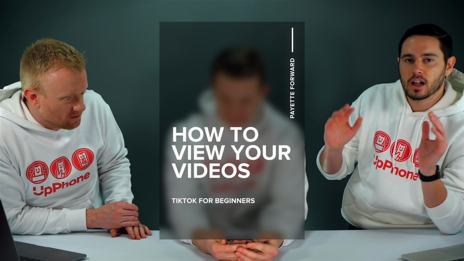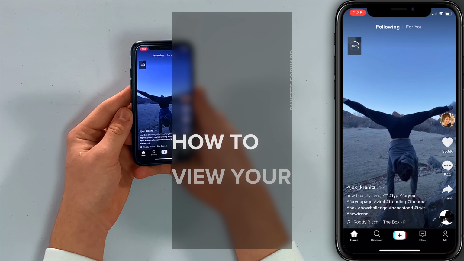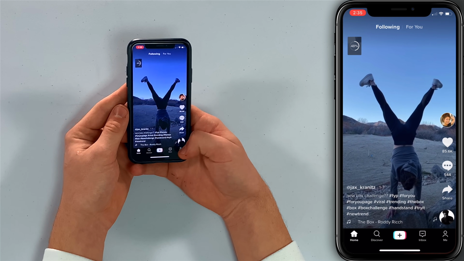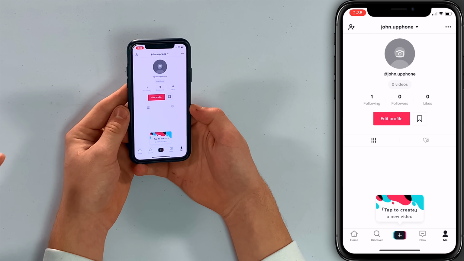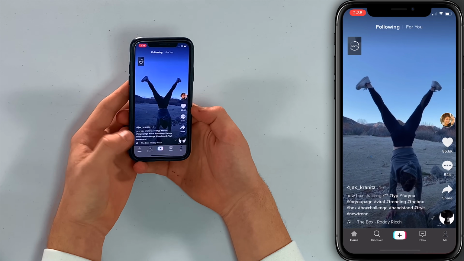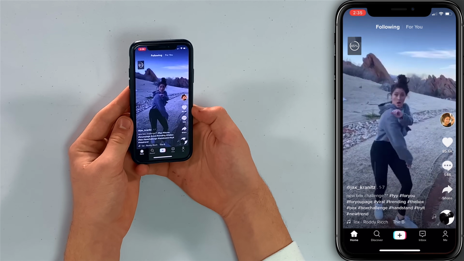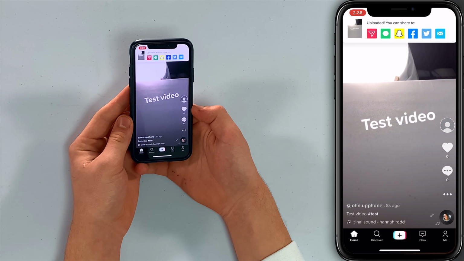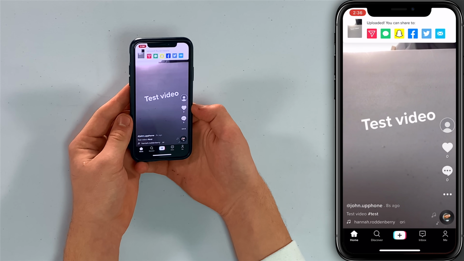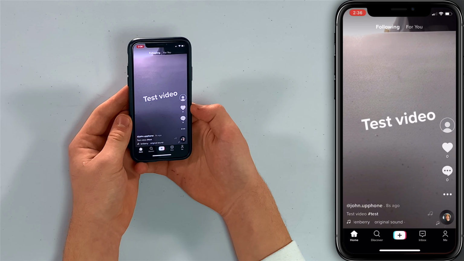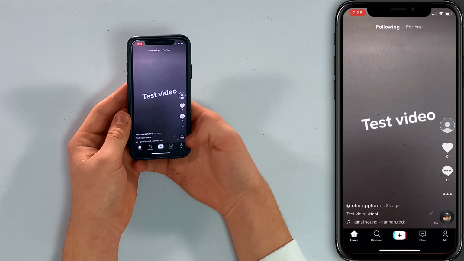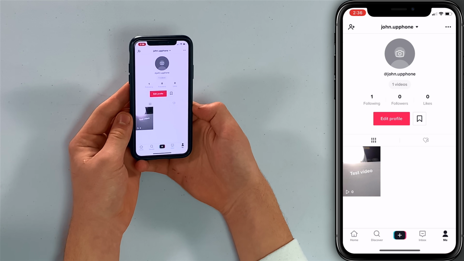So now if I wanted to see all of my TikToks, where would I go? To see all of your TikToks, you would tap on Me. Actually, if you go back to the home screen, it looks like it was still loading there. It takes a second because it is a video file. And there's our video. Uploaded. You can now share to Snapchat, email, messages, all sorts of stuff. So if you tap on the Me tab now, our TikTok will show up there. There it is. Sweet.